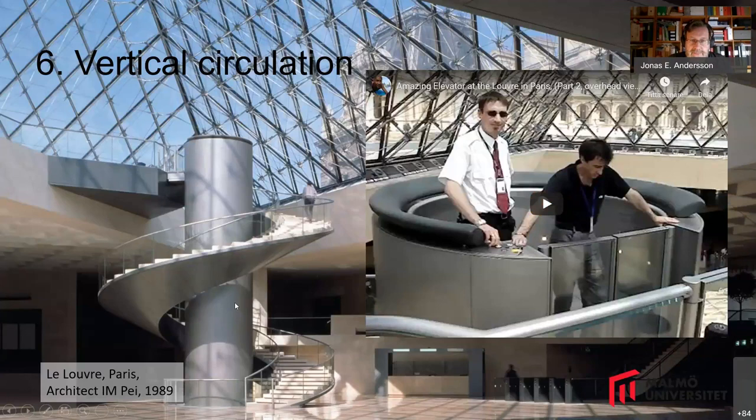And I would like to use this example of Le Louvre in Paris as a good example of an elevator that is accessible. Because in Ieoh Ming Pei's mind, there is a problem when it comes to entering the Louvre, because the entrance is situated about 7 meters above the entrance floor. And then you have to solve the access point for people using wheelchairs. And quite elegantly, Pei has designed this swirling staircase that goes around a cylindrical shaped elevator. And it is said that the speed of the elevator is equal to the speed of going upwards or downwards this swirling staircase. So let's use technology to have one of these experiences by use of this YouTube clip.